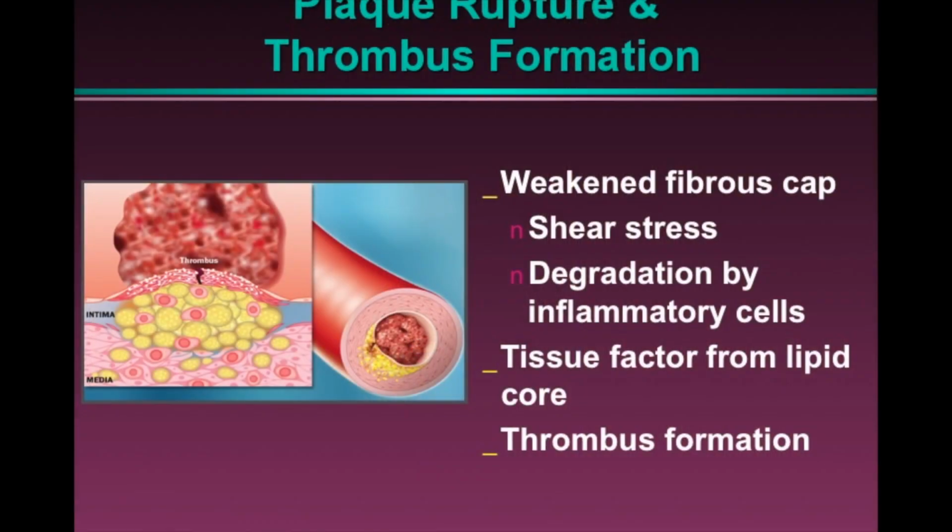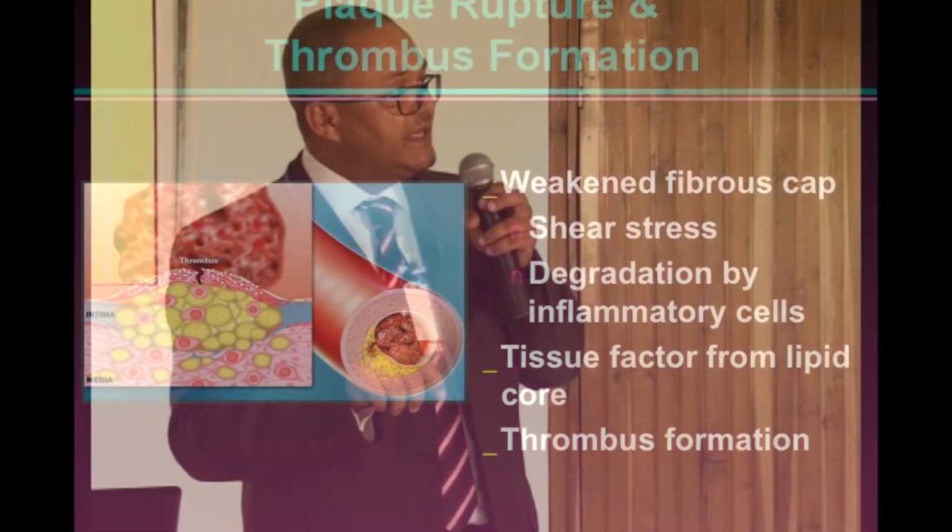All right, and then something breaks down the endothelium here. Usually stress, smoking. Something breaks down the endothelium, and then tissue factor is released from this lipid core out there. It attracts platelets, then blood clots form, and then you have an occluded vessel. Now, the difference between a myocardial infarction and unstable angina is, in unstable angina, the blood clot does not occlude the entire vessel. There's still blood flowing. It will make a 70% lesion go to 99%. But there'll still be blood. In a heart attack, the whole vessel is occluded. So that's the difference.